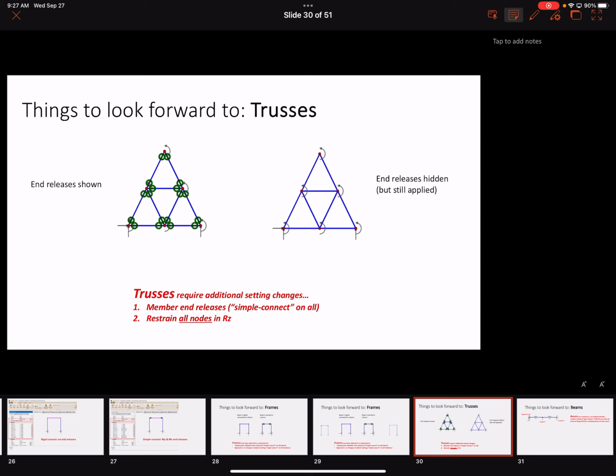So it's going to move, it's going to displace with the truss, but because all the moments are released around it, it can spin in place. And so that's going to tell the model that this is unstable and we can't analyze it. So in order to get around that, you have to apply moment restraints at every node. That's going to prevent the node from spinning in place. But it's not going to actually allow that structure to transfer moment, right? So it's not a real moment restraint, but it's just a way to inform the model of how to treat it.